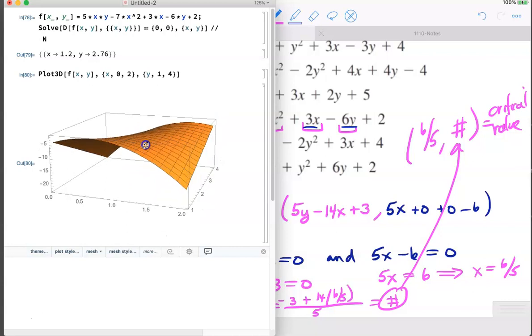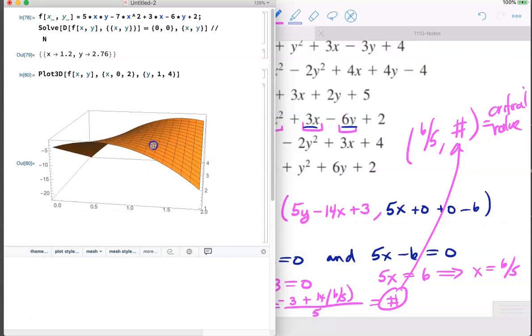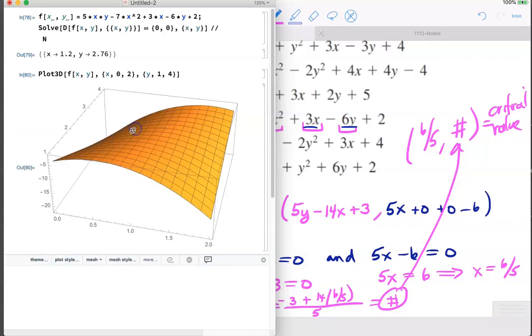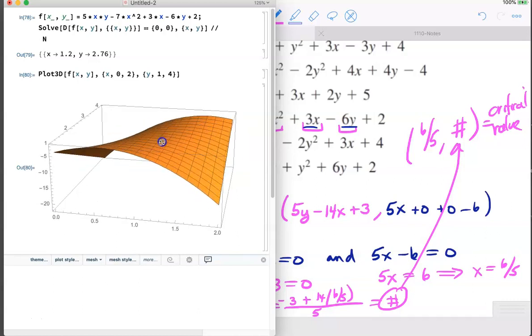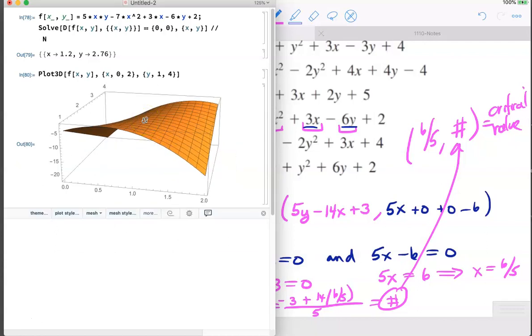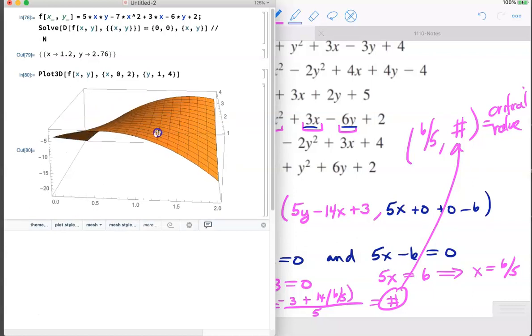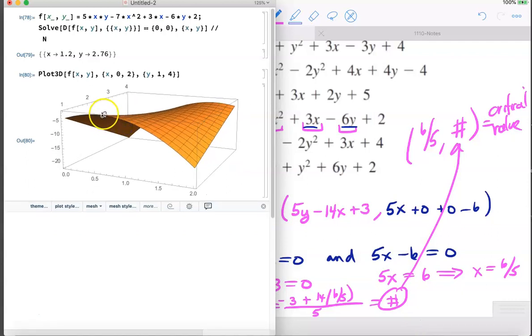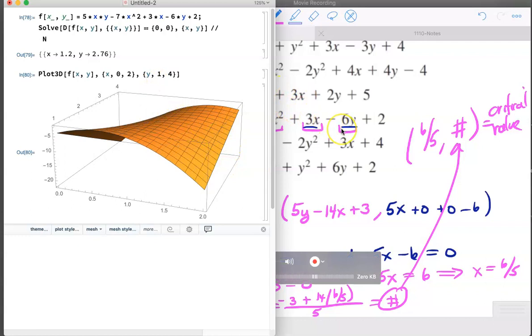Okay, so there we can see, and now it's really hard to see. We don't get an obvious problem that looks like a paraboloid. Can you kind of see that in one direction, as we've mentioned in previous videos with the second directional derivative, the function is kind of going downward, it's bending down? But if you look at this from the other direction, can you see that it kind of makes a little upward bend here? I think that what we're going to find is that we have a saddle point at this critical value that we've just found.